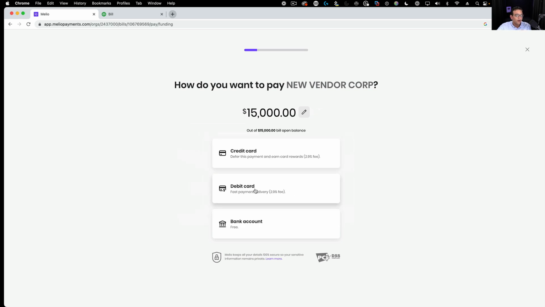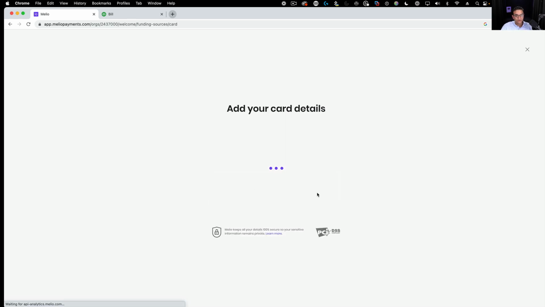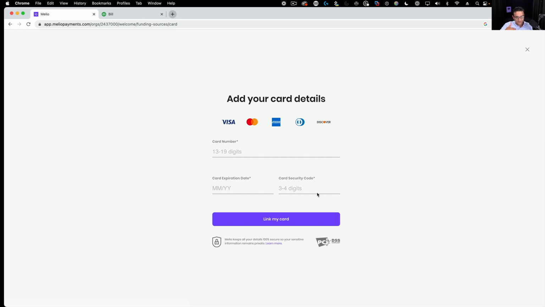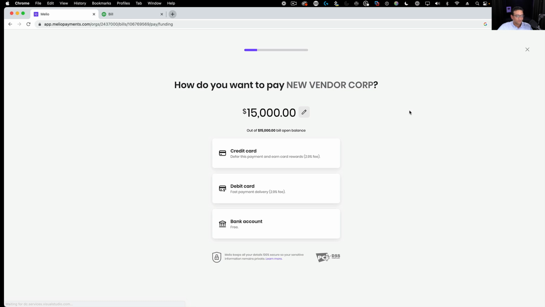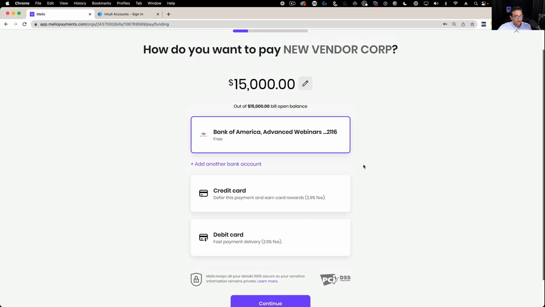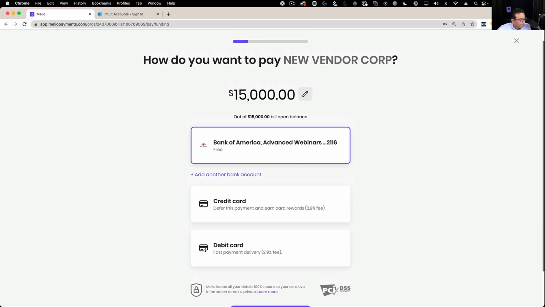Now, if you pay with a debit card, same thing. They still charge you the 2.9% because you're paying with a debit card and not with an ACH. So if you want to pay nothing, once your bank account is connected, you're going to see the bank account with a little bank logo in it. It won't just say bank on it. It will say the specific bank account and banking institution that you have.